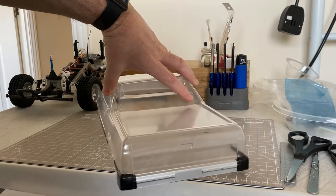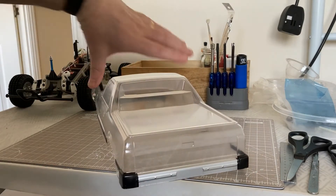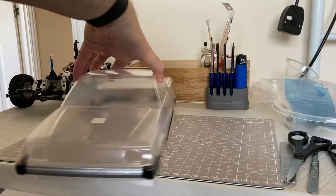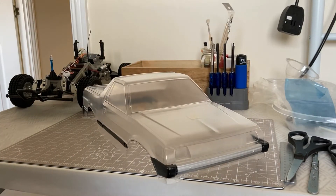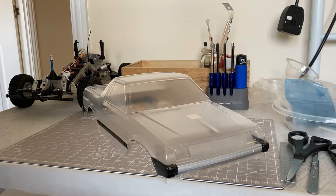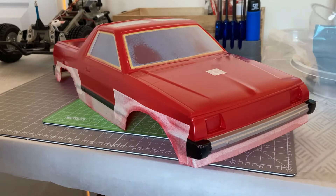As you can see, that's been probably around about 10 hours of work so far just to get to this stage. Masking up and things like that takes a heck of a lot of time. Building the chassis is very, very quick, but spraying the bodies is a much more lengthy process. Next stage: main body color.